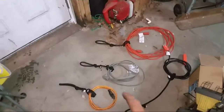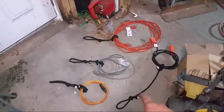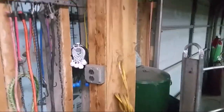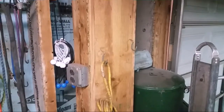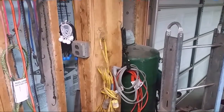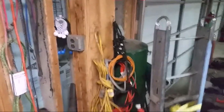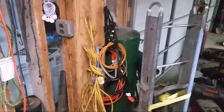Okay. That's a 4 foot, 4 foot, 4 foot, and this one is a 5.5 or so. So we'll start hanging these up on the hook. Okay. Get into a decent spot. Okay, they all fit, sort of. Let me see if I got some good light here. Problem is this hook is still crowded here. If you ever want to get one to the back, you got to dig through stuff to get at it.